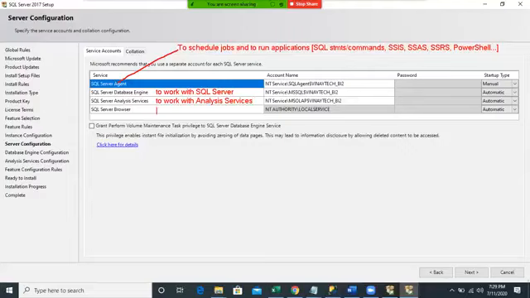And browser, this is to browse data in the support of analysis services. So analysis services data you want to browse, you want to analyze, this is required.